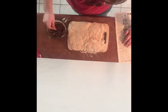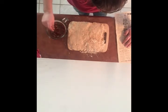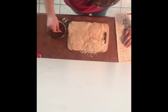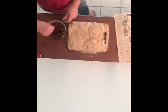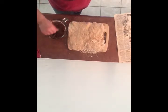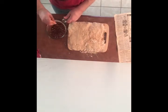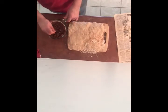It says to sprinkle the filling over half of the dough along the edge. I don't know how that's going to work. It says fold the dough over the filling and then cut into 15 1-inch wide strips. And then twist the strips about 3 times and place on baking sheets. I'm going to just put this straight up into the baking sheet itself and kind of go from there and see what I get. Still trying to cut down some of this brown sugar so I don't have any lumps in here. I'll just keep stirring and see what we can get. All right, I'm gonna pause the video here so that way I can show you the next step.